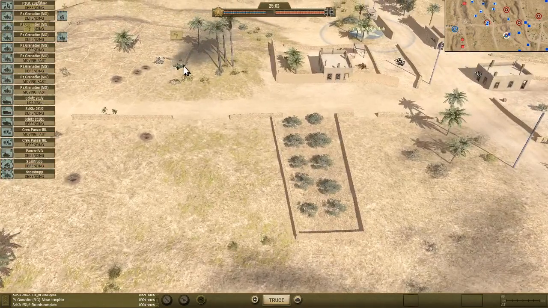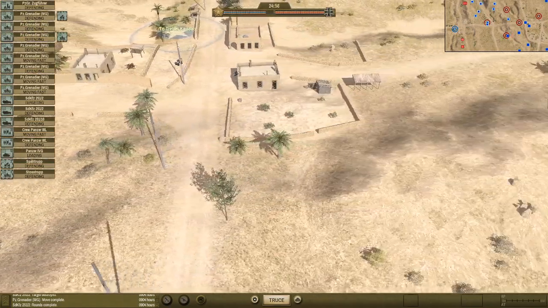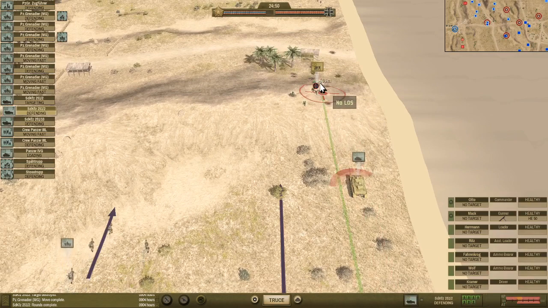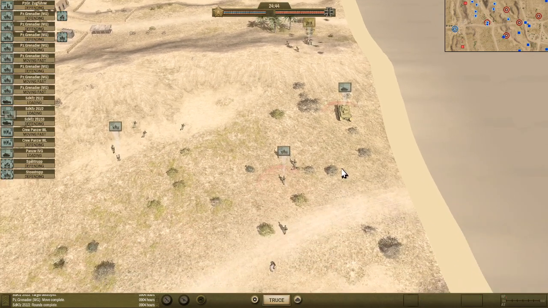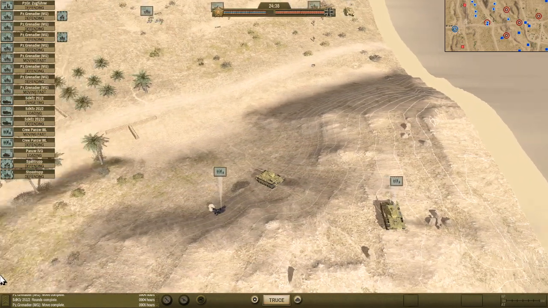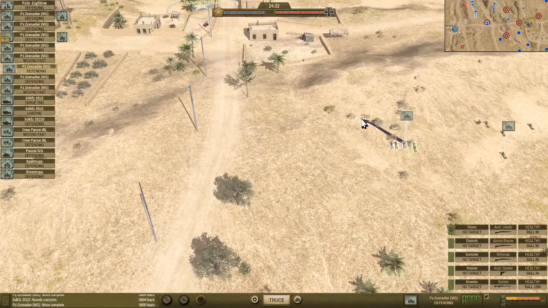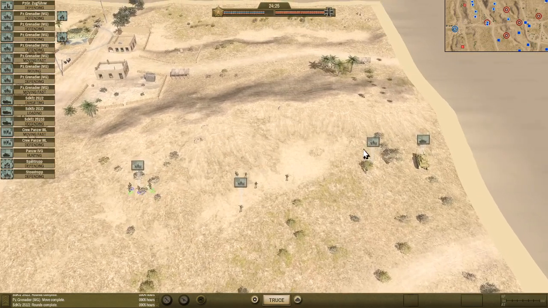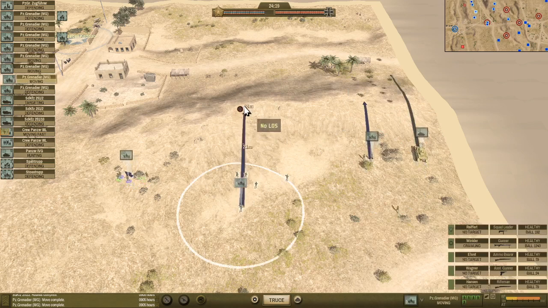Is he getting hit by something? I can't even tell. Is that gun destroyed? No. Oh, yeah, maybe it is. He might have another one over there, though. Come on, where's my mortar, dude? Don't tell me he's got no more ammo. Who the heck is hitting this guy?